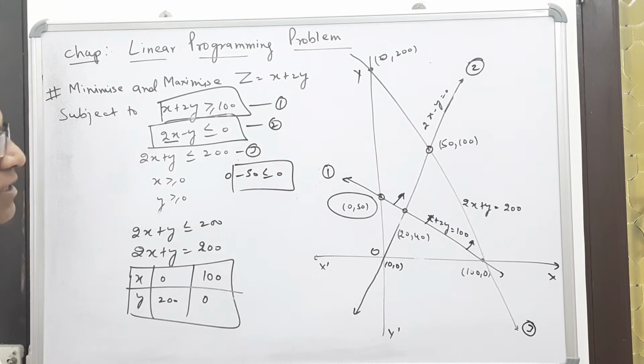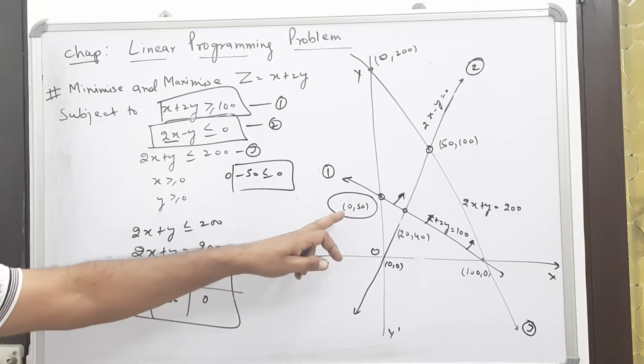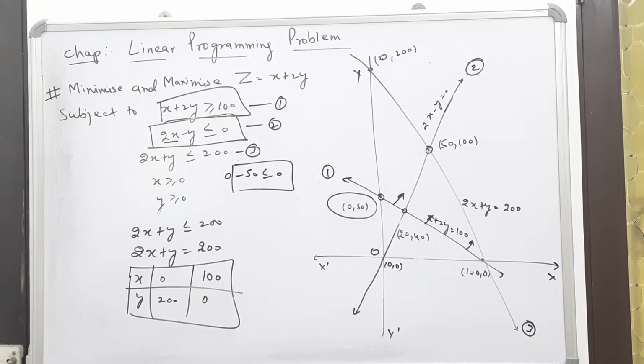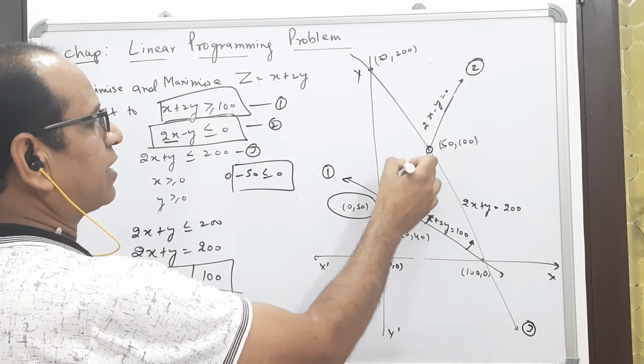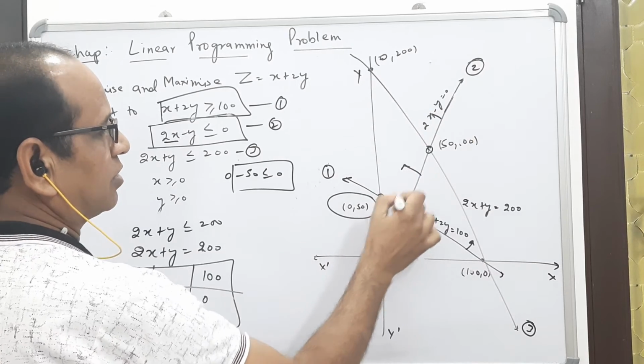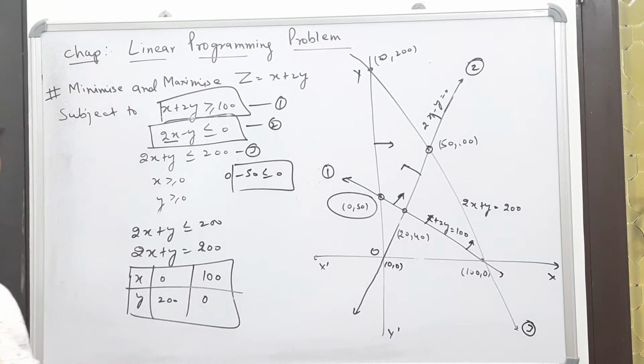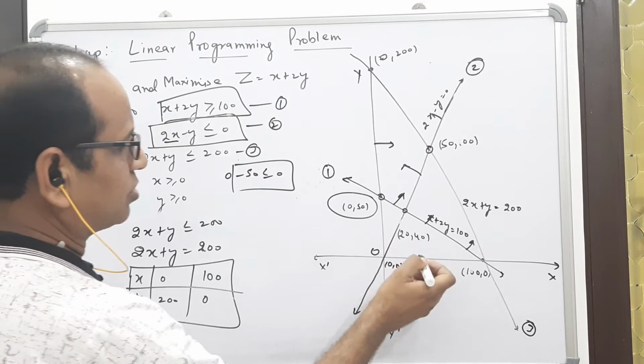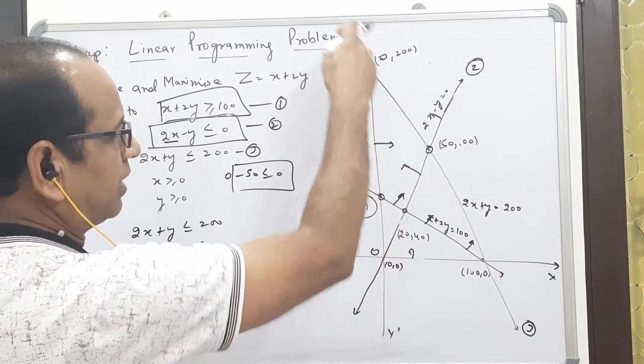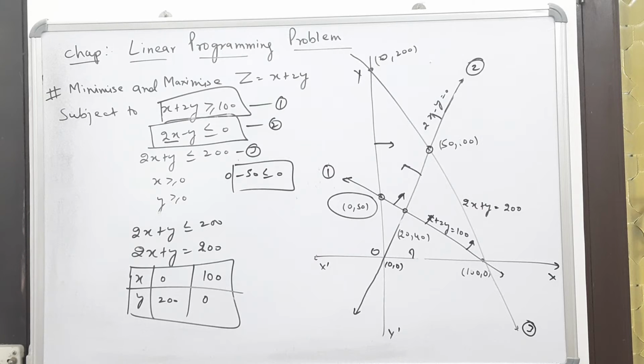So we can say minus 50 is less than 0. It means this 0 comes under the half plane. So in this way, we take this part. This side, this side. You know x greater than 0, so it is this side. Y greater than 0, so it is this side. Now I am taking the last line which we will be deciding everything here.